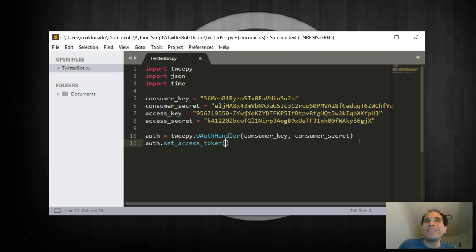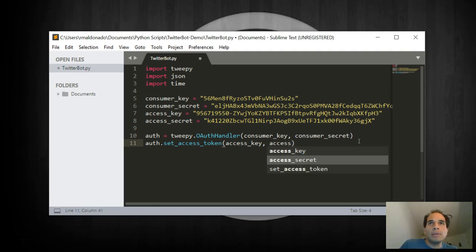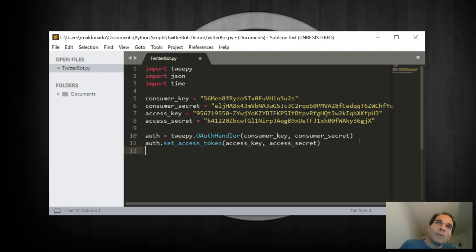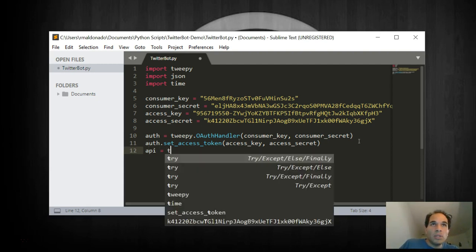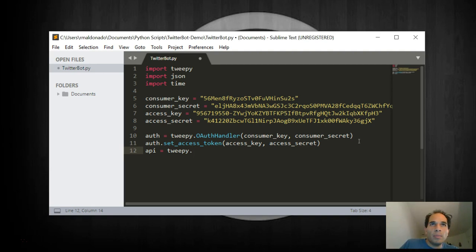We'll find that out if we get an error. Access key, comma, access secret.